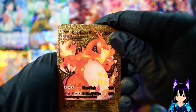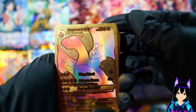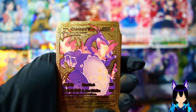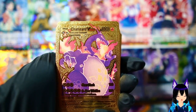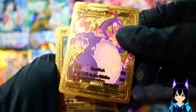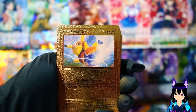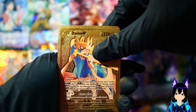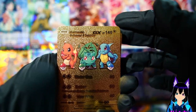Look at that cheap Charizard GX. If y'all could feel these, even with gloves on they feel paper thin - it's not even cardboard, it's like straight plastic. It feels so weird. There's Pikachu delivering mail, Pikachu doing that, Charizard GX, Pikachu V-Max, Zacian V. Oh, all three starters together - that is sick.